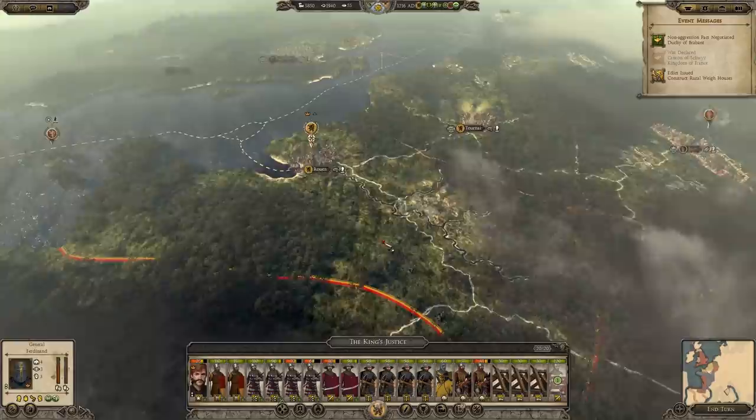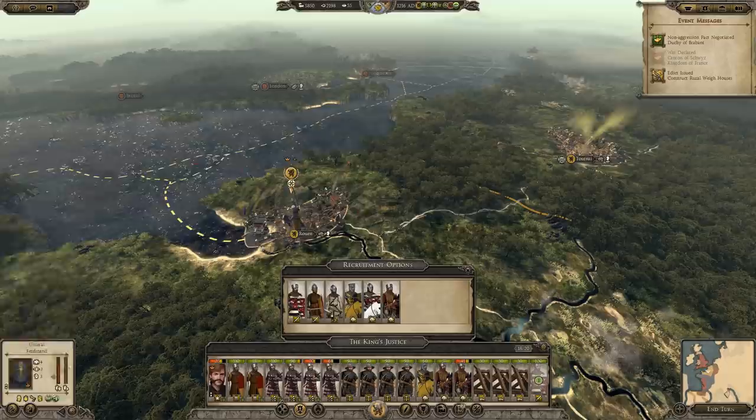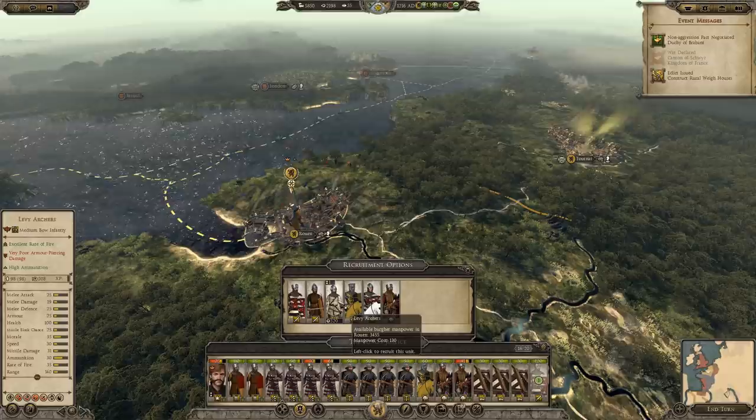So yeah, I'll just wait for my troops to be restored. However, I might just look towards replacing some of these units with some better ones. Those Falconeers ran at the first sight of battle, so they will be replaced. I could get some levy archers. That might be useful.